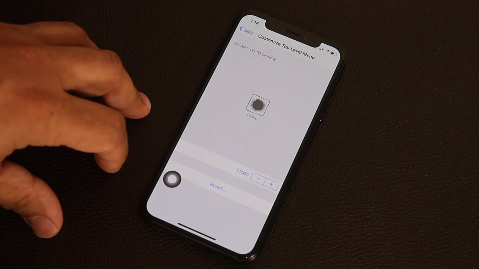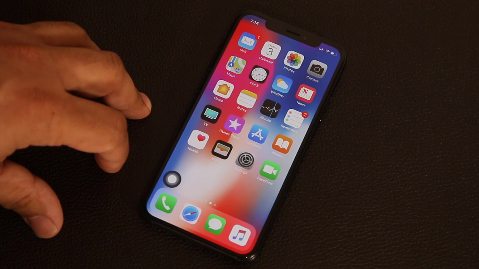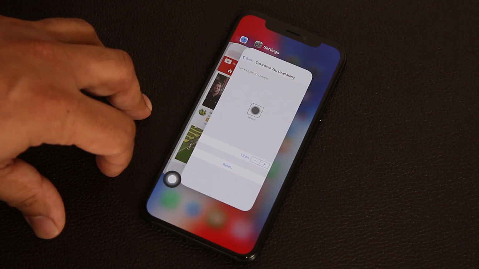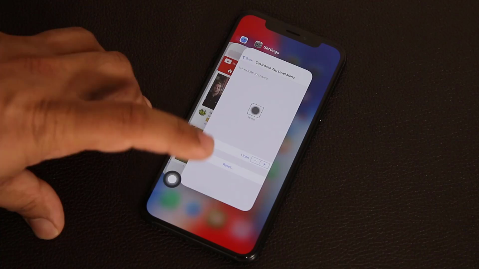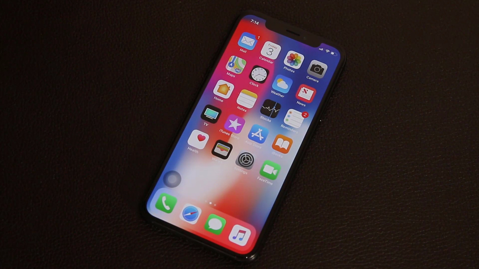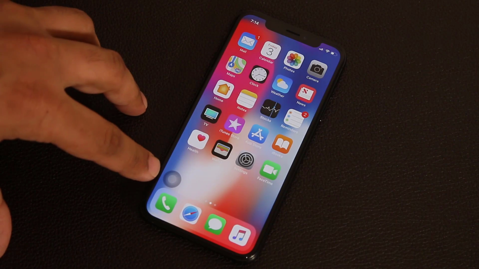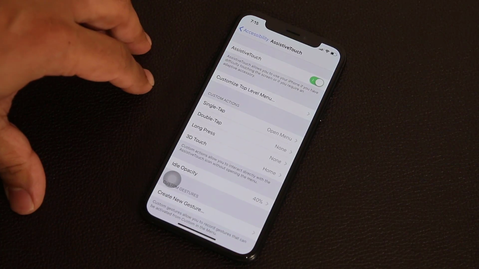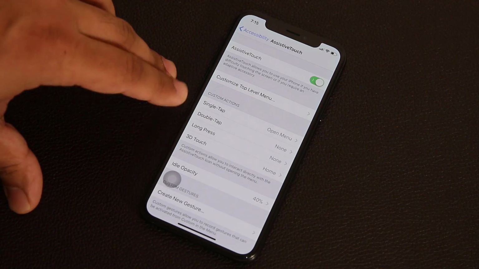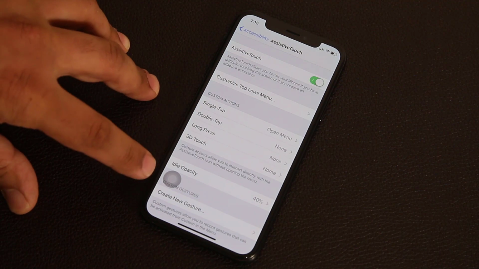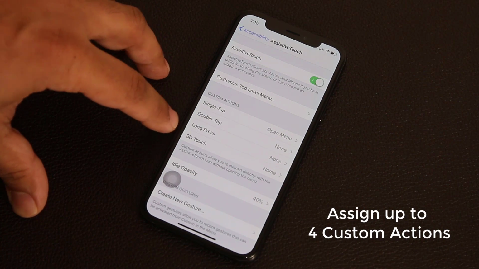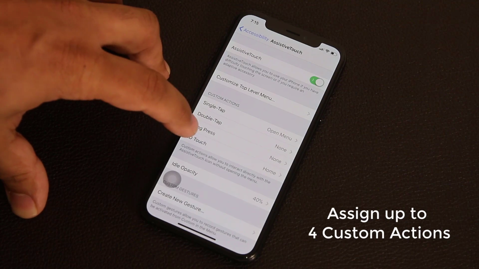So I can tap this guy and it's behaving as a home button would behave. If I double tap it, it'll bring up the multitasking pane just like on the older iPhones. So it's a very convenient feature to have. The great news is this thing is even further customizable. So if you go in here and look at the Assistive Touch, over here it says Custom Actions. So you can program what you want this button to do for single tap, double tap, long press, or 3D touch. So let me just show you the 3D touch.